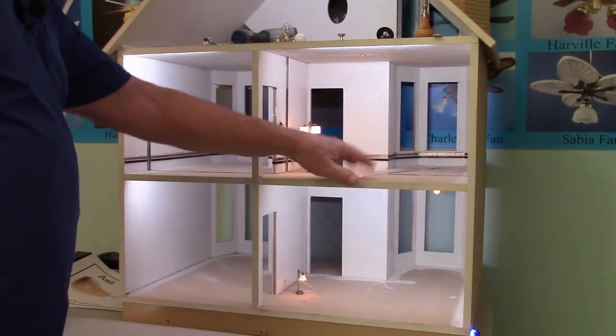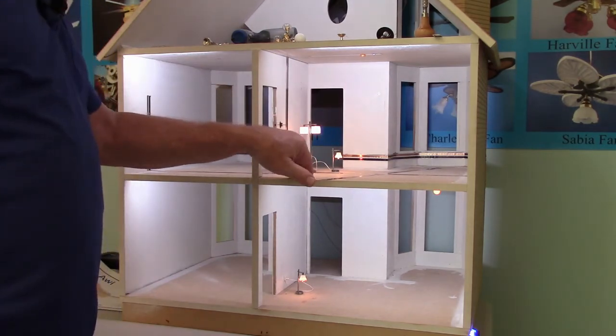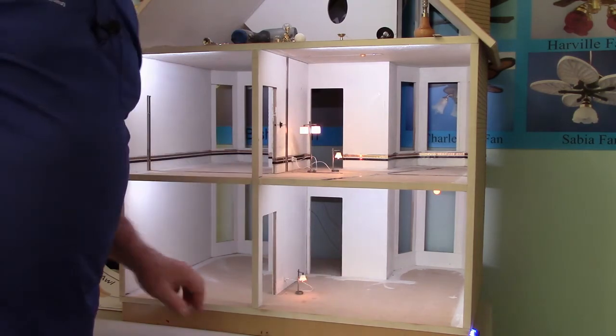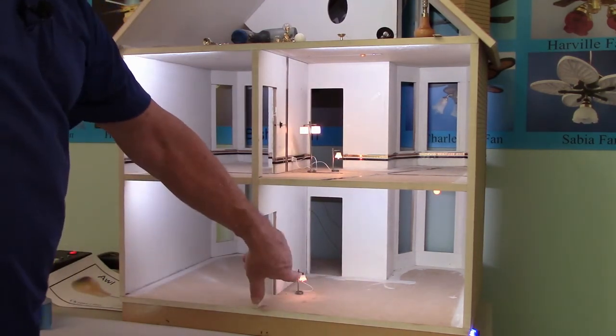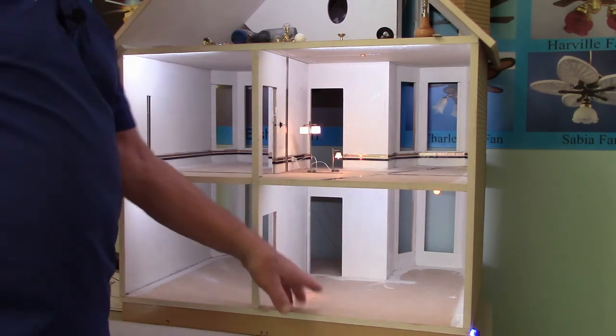On the second floor of the Dollhouse, we have our flat tape that we've put in here and did some of the wiring in previous videos that we have. The first floor, you'll notice, doesn't have any of the flat tape, and yet we still have our light that we plugged in down here, and we have 2 ceiling lamps in there.